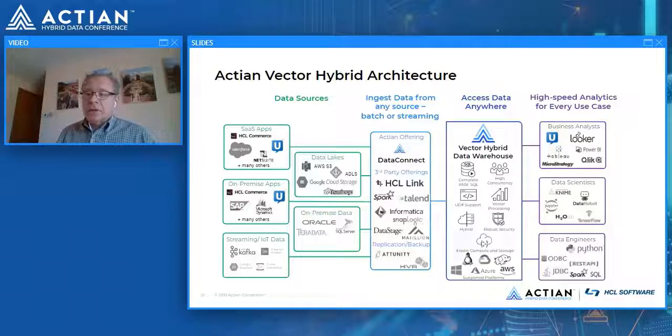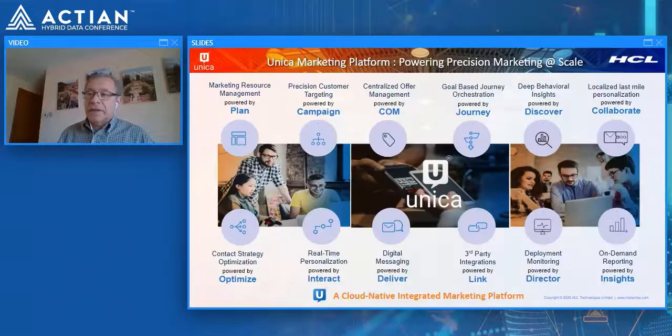Now let's take a look at Unica. Unica is a marketing software company, born in 1992. And then it was born again in 2019 with the conclusion of the deal between IBM and HCL. In less than 2 years, Unica became a cloud-native application, and it released 4 brand new and 4 greatly refactored modules, and all that happened in less than 2 years. In addition to 4 core products.